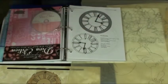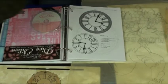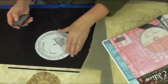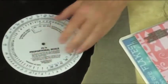The tool that you'll use to enlarge is a sizing dial. This one is one that people kind of cross their eyes at because they wonder how to use it. It's really easy, but I'd like to show it as often as I can because we get a lot of questions about this.